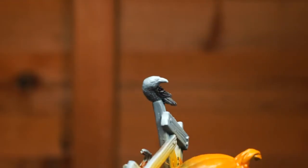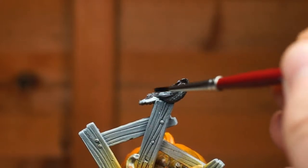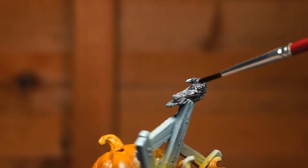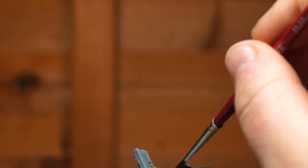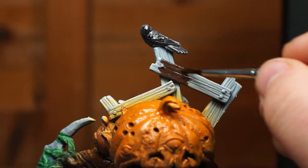A black speed paint for the crow on the top of the fence. I was really, really happy how the black speed paint came out, actually. So I pretty much for the rest of the project left the crow as is. Following that, I then went over the fence on the back of Pumpkin Jack, just with a normal chocolatey brown.